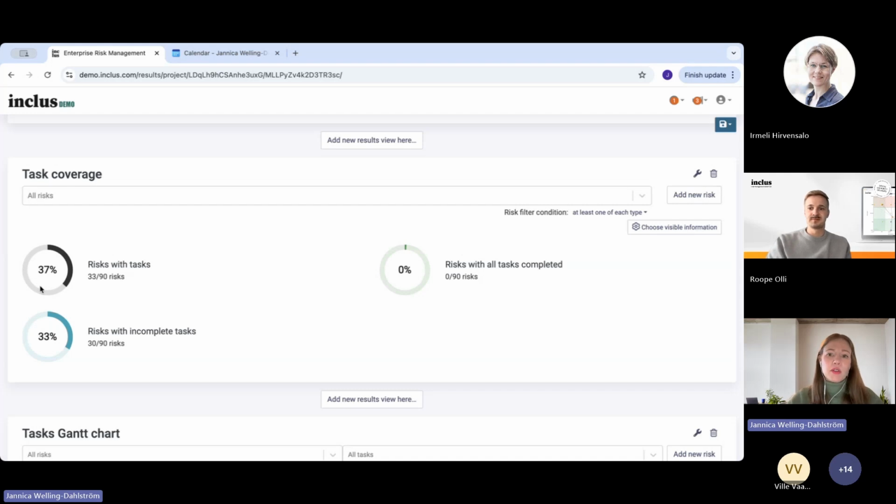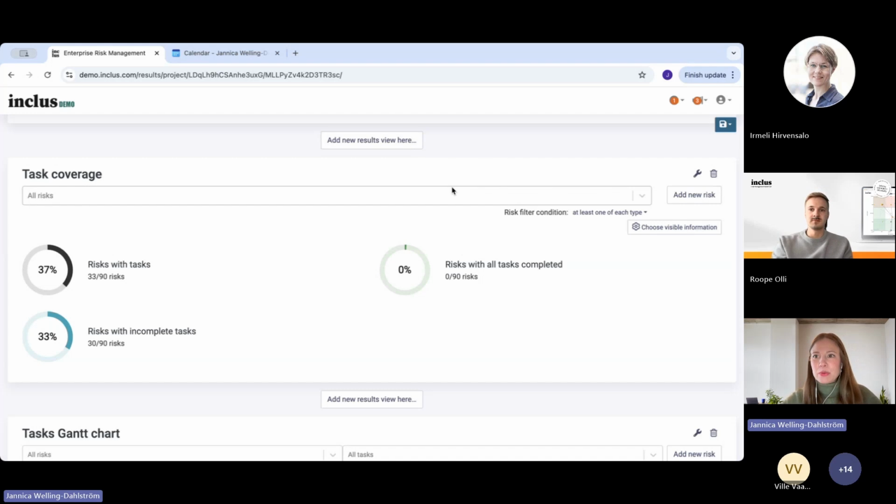So it's good also, if there's time remaining after you have gone through all the most critical risks, to take a look at risks that don't have any tasks, because the tasks are still what creates the action that actually makes it accountable, and there's someone seeing to it that something is done to the risk. So it's good to take a look that every risk would have at least one task and a task owner, so someone's accountable for that.